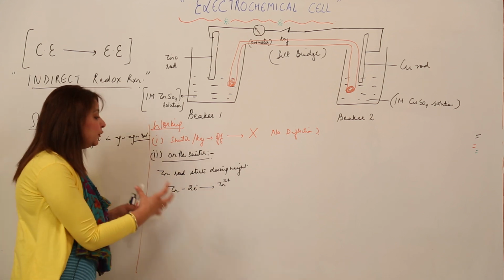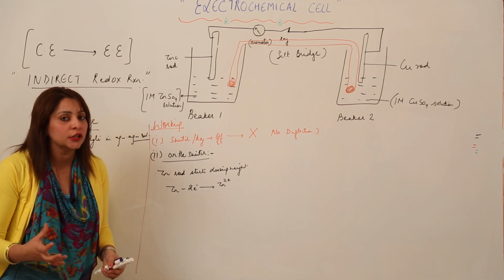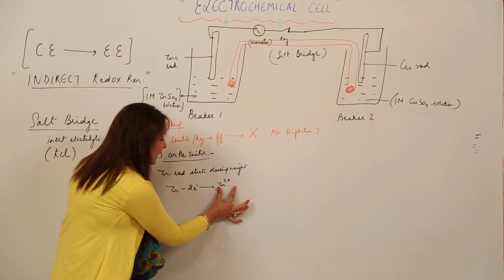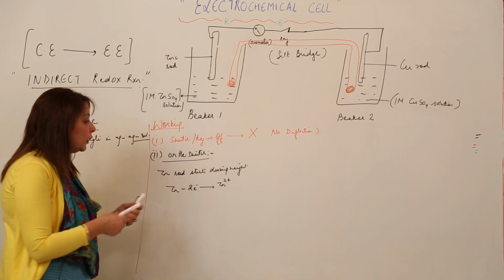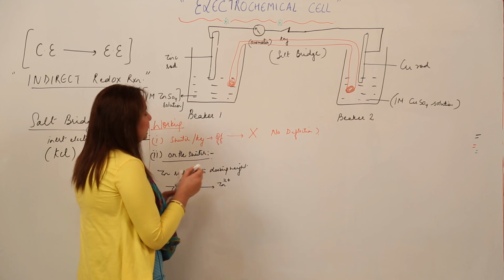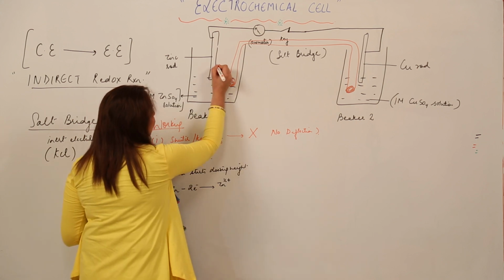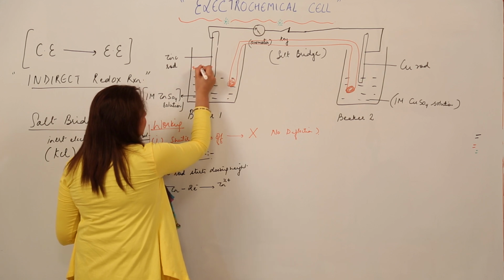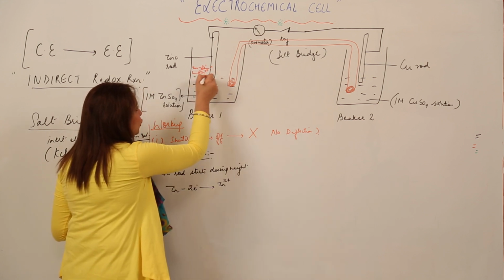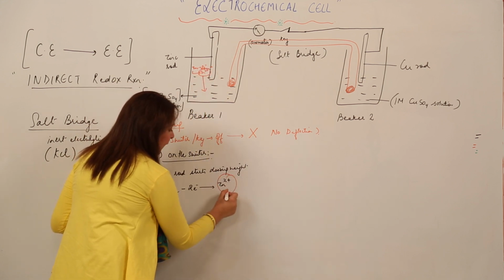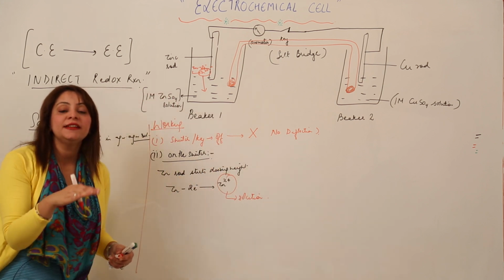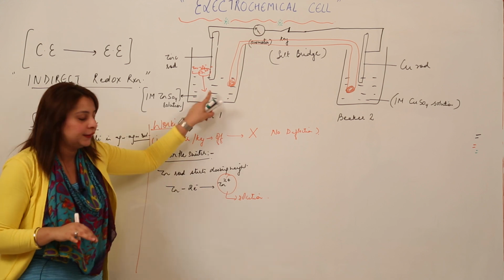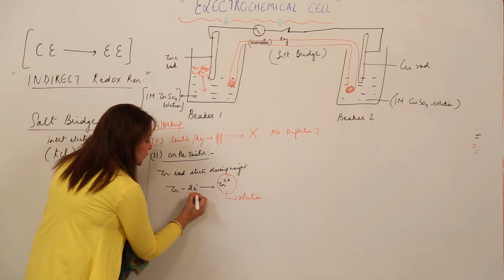So the zinc rod has started losing its weight because it gets converted into the ion, and along with that it is producing electrons. Now what is the fate of these zinc ions and of these electrons? Where will they go now? See, I'll write here in the figure also because it will be more clear. The zinc is losing 2 electrons and forming Zn2+, right? These Zn2+ ions are going into the solution, that means into the ZnSO4 solution which is present in the beaker.